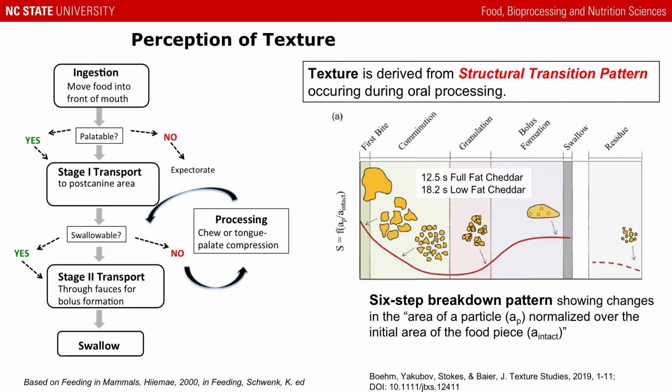So if we look at perception of texture, and this is one way to kind of model it with cheese, this is just a factor where you're looking at the normalization of particle size, area of particles. So you have a big particle at first bite, you comminute it down, you get to some type of regranulation. The irony of most solids is we break them apart and then we have to stick them back together in our mouth, okay? So you initially comminute, you granulate it into a mass, it finally gets to a cohesive mass, and then our signals in our throat say it's safe to swallow.